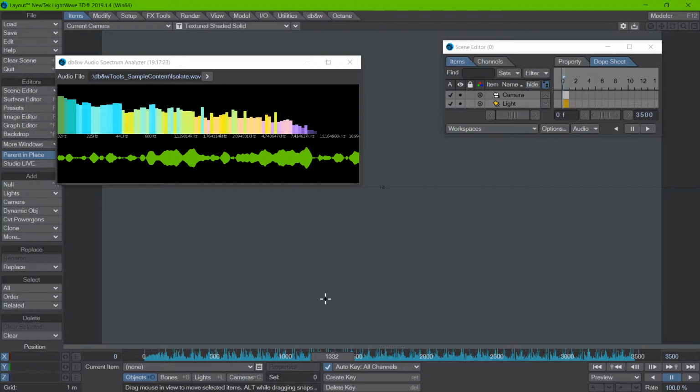So in that sense, you can load your final mix as the audio to hear in Lightwave, but take the separate tracks and load them into the frequency analyzer, and then have different nodes take different parts of the different tracks, in different frequencies, and use those to drive something.